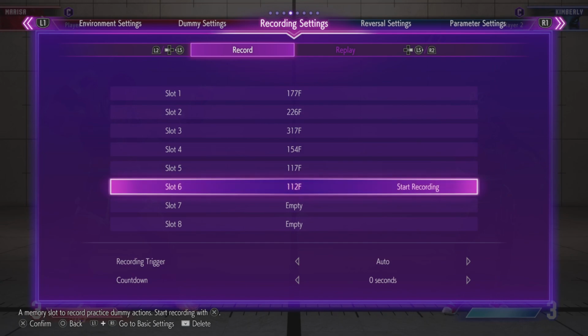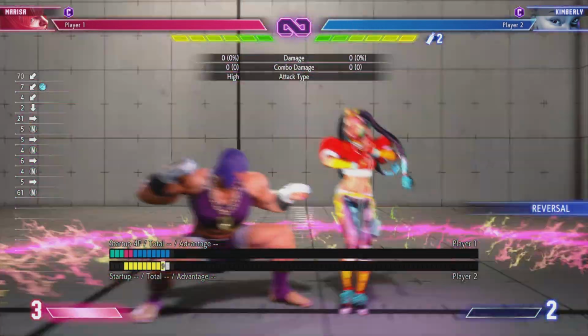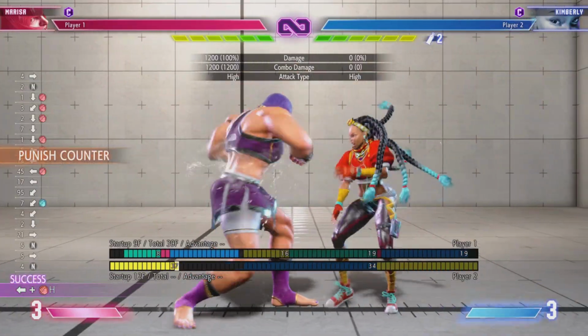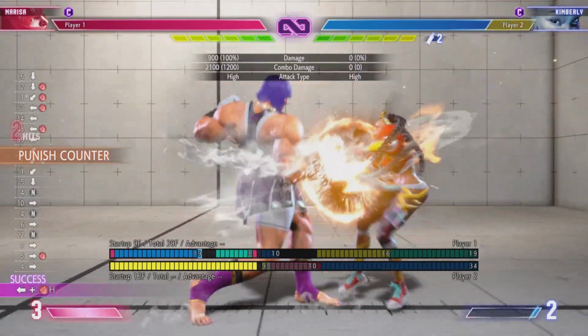Next character we're going to look at is Kimberly and her level 1. It's not minus enough to be punished with stand heavy punch charge, so we have to punish it with charge back heavy punch.